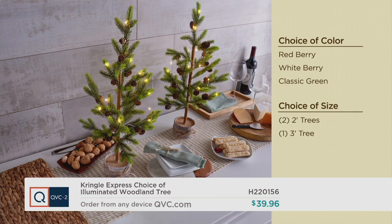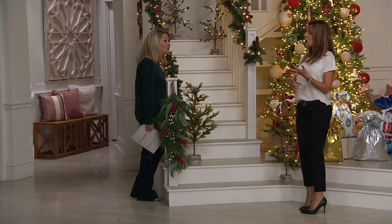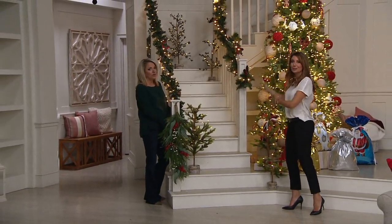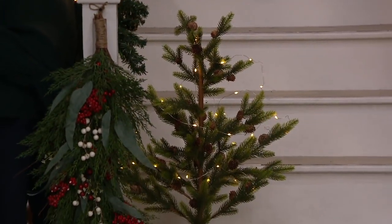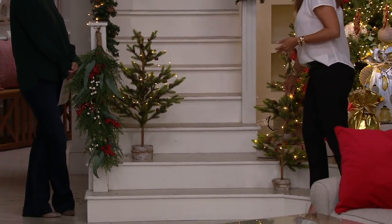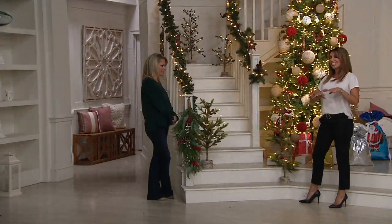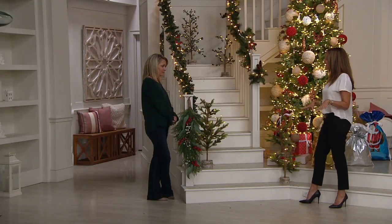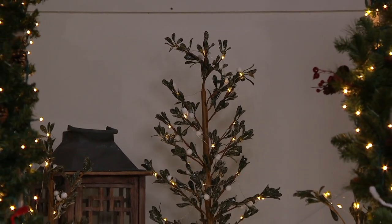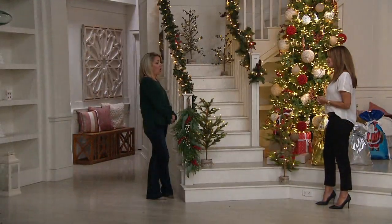I love decorating my staircase — I do it for Halloween, I do it for Thanksgiving. When you open your front door, guests are going to see flameless candles and some holiday decor. For the holidays, I love doing the candles — this is a great option. Maybe you do some faux presents and mix in the faux tabletop tree. It's a place where it greets your family and friends, sets the theme and tone for the rest of your house, and adds that pop of light in unexpected places like the landing or the foot of the stairs. It just makes your house feel like a home because we want that little touch of light everywhere — and that little touch of light goes a long, long way.